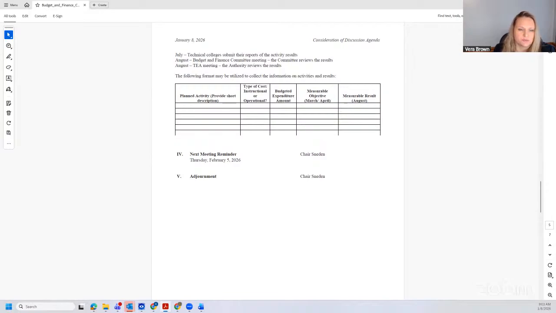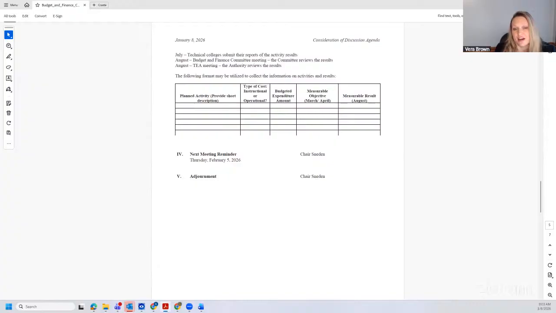And then the process would be the timeline and what exactly is going to be spent on, because the definition again is pretty open. And the second version of the definition groups things more rather than listed individually. Then each college would present their plan to the TEA and then report on that plan after the fiscal year is over. So we're trying to operationalize the statute that was developed, and that is what we're doing today.